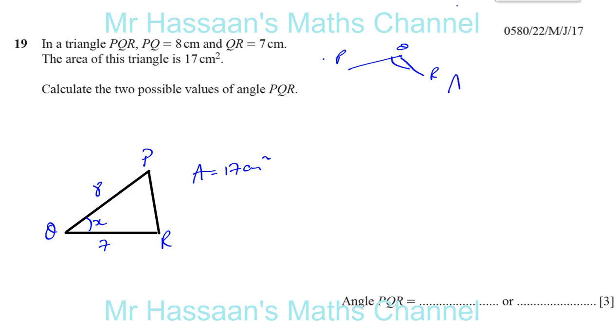So that should ring a bell for you to say, okay, the area of a triangle is given by a half base times height, which won't apply here because we don't know the vertical height. But it's also given by a half times A, B, sine C, something that we learned in trigonometry, that when you have two sides and the angle that makes those two sides, the angle between those two sides, then if you use the formula half A, B, sine C, half times the two sides times the sine of the angle between them, you will then get the area of the triangle. So we already have the area. We already have the two sides. This is the only thing we don't know. So it seems we can use that to find the answer here.